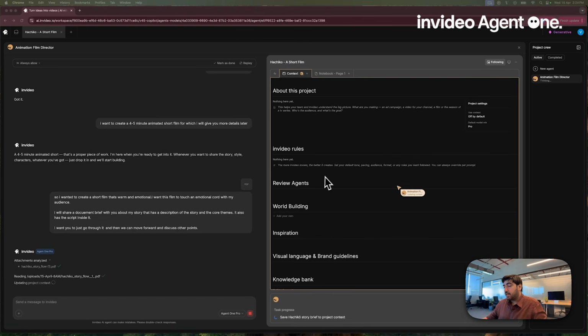Okay, so what you can see now is really interesting. Basically, the agent is filling in the context that I've given it in the document, adding every little detail about the project that is within it to the context tab, like the characters, the story flow, what this project is about, the rules that I might set at the beginning of the project, or you can alter those rules at any point of time. Anything in context can be changed and altered at any point of time.